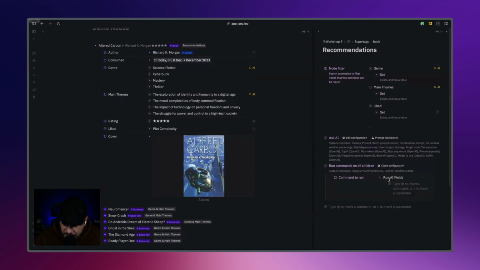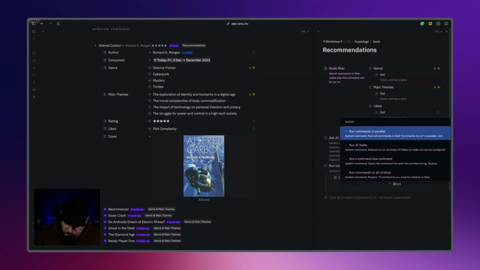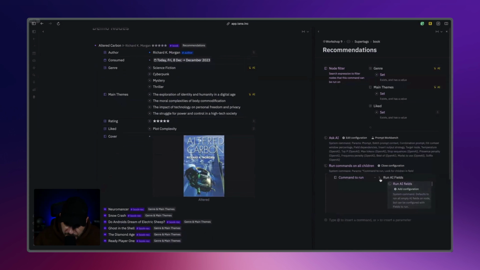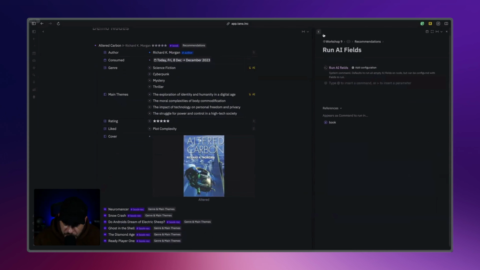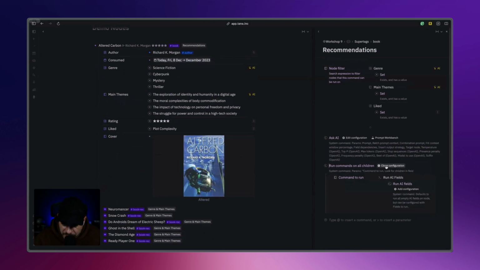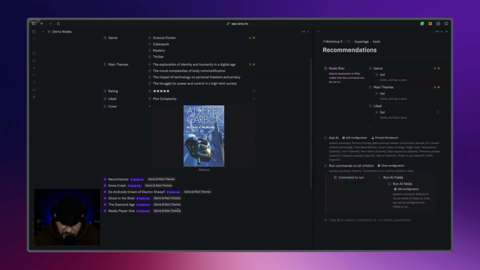I'm creating a command node, and inside, run AI fields. Now it will run all of the AI fields over all of the nodes that are child nodes of our book recommendation. Let's test it out.